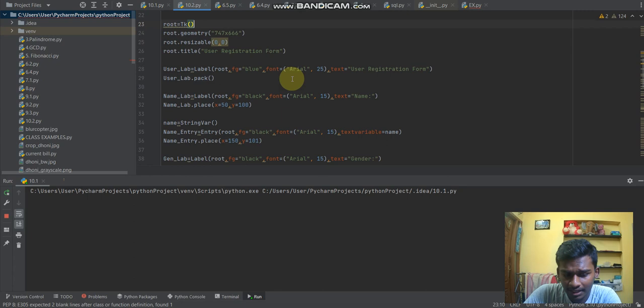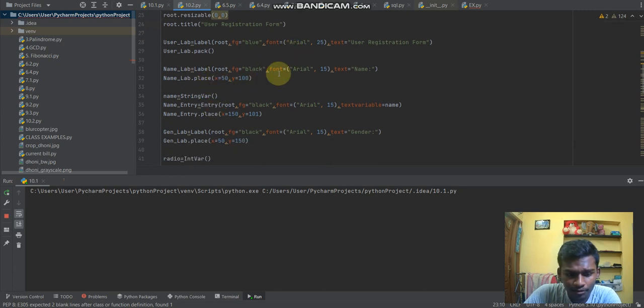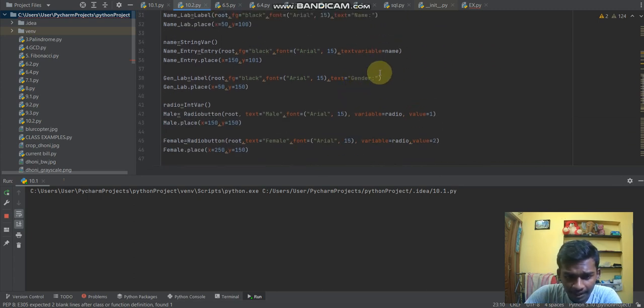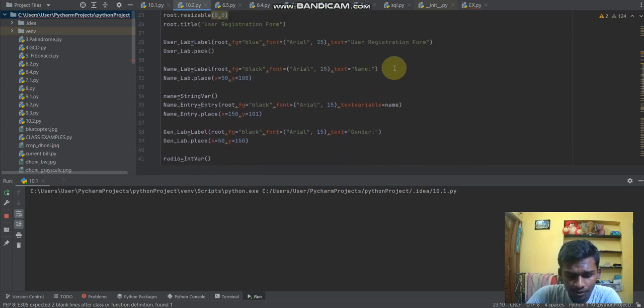We are creating labels for user lab, name lab, gen lab, country lab, and hob lab, and with the help of place we align them. For getting the name, we use entry in the name entry variable, and align with the help of place.